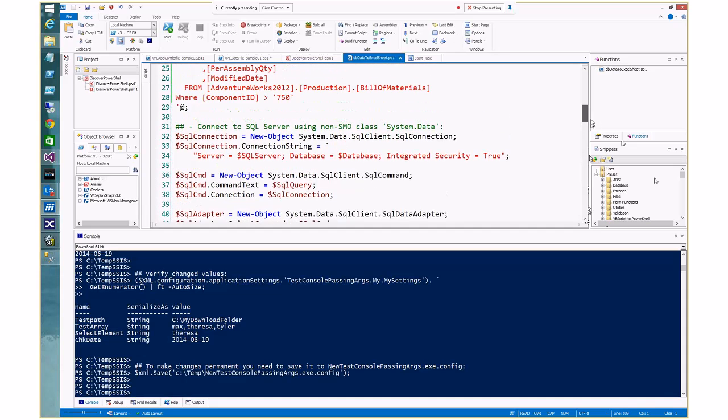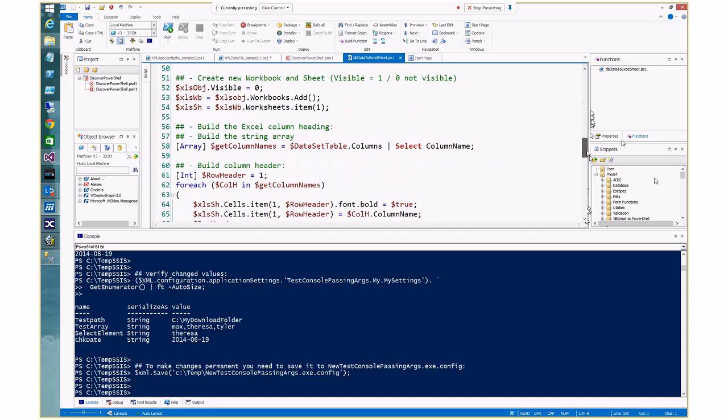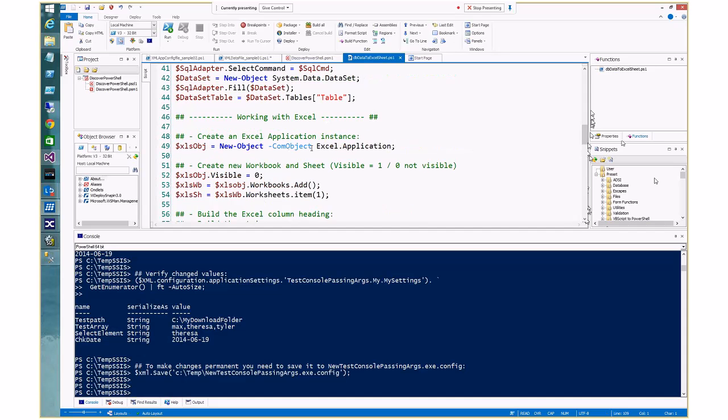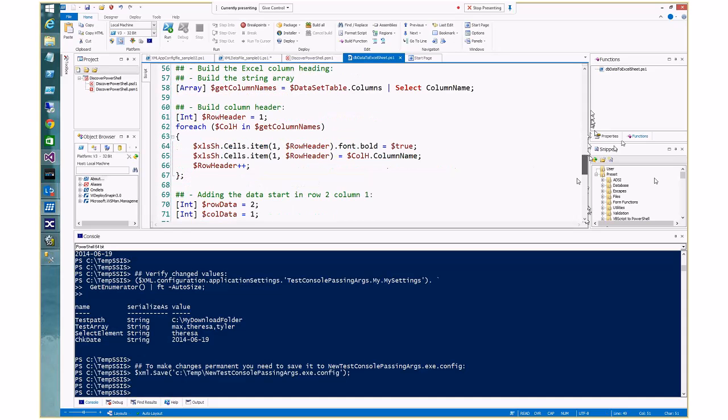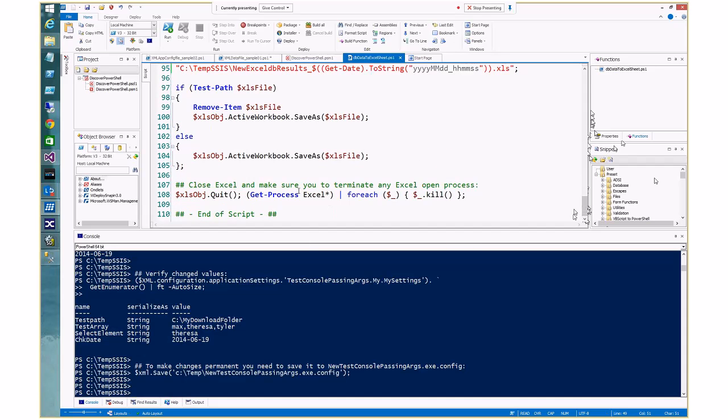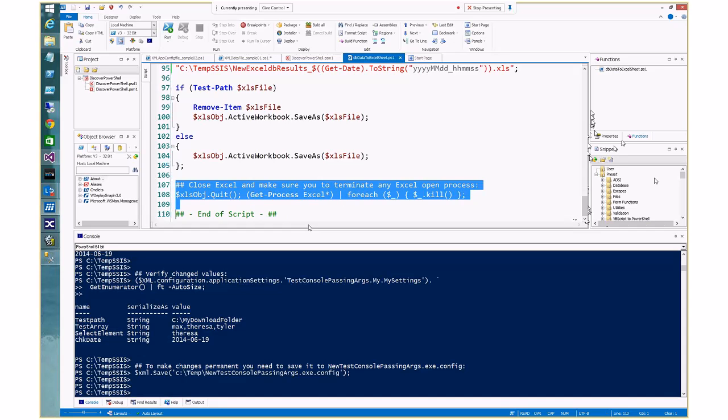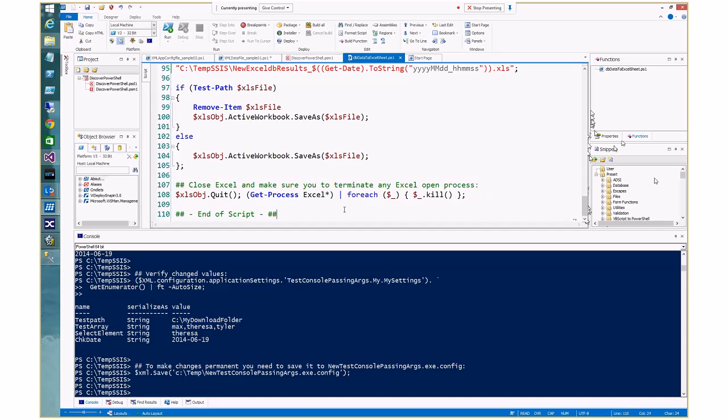And then at the end, because I'm doing this for scripting, and I'm using the COM object of Excel application, it does leave the trace of Excel lingering in the system, and this is a way to clean it up.